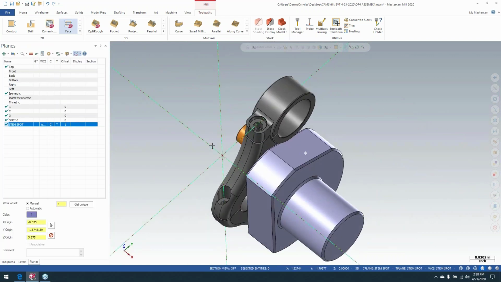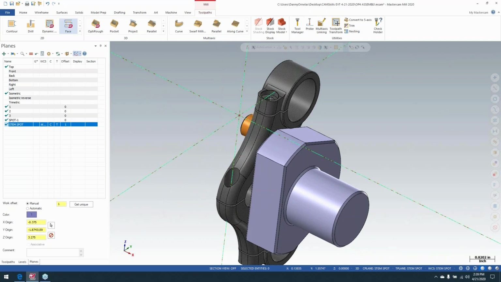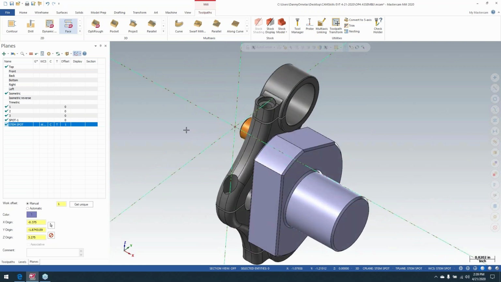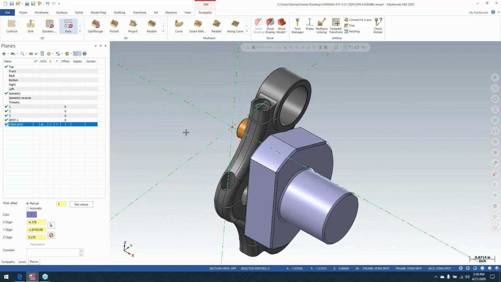So when you're on your machine and you've got it in your fixture, you would essentially touch this one off, make sure this is swept correctly. You can move over, copy the values from G54 to G55, and then add the differences. You should be in the right location. Then from there, you can do your tweaking.